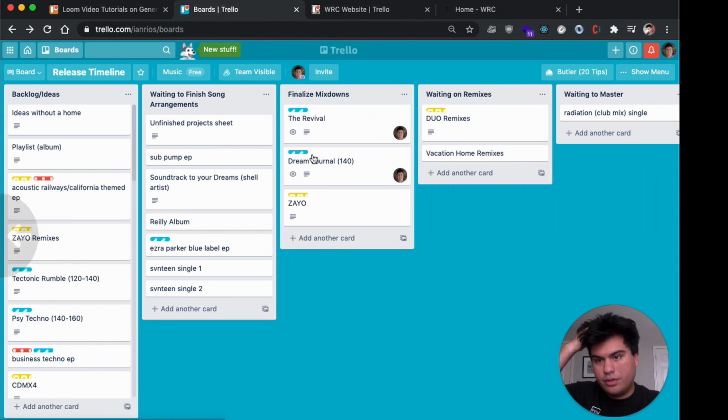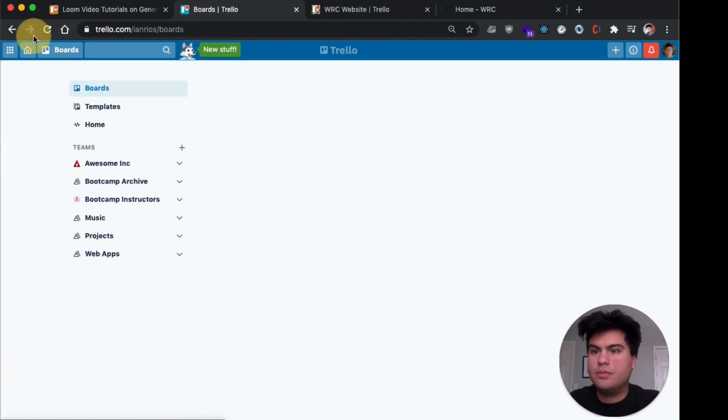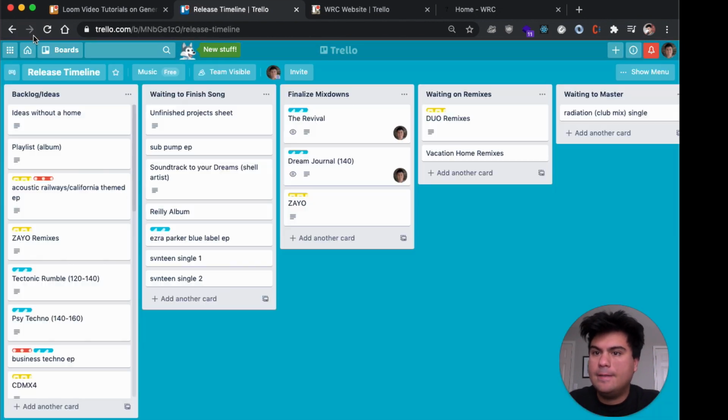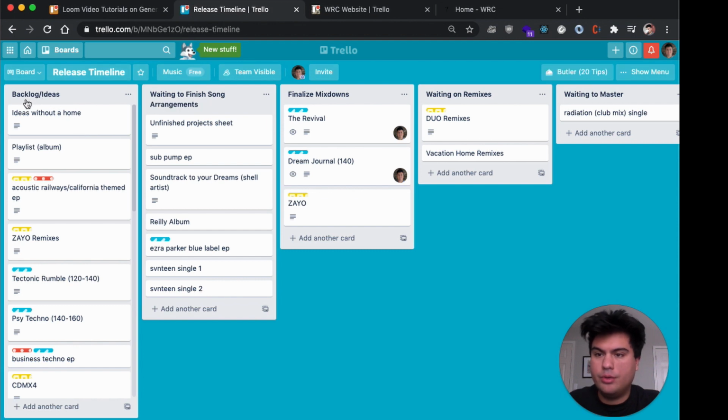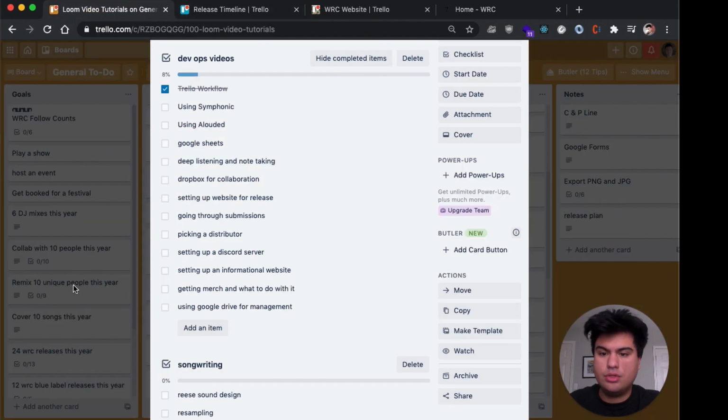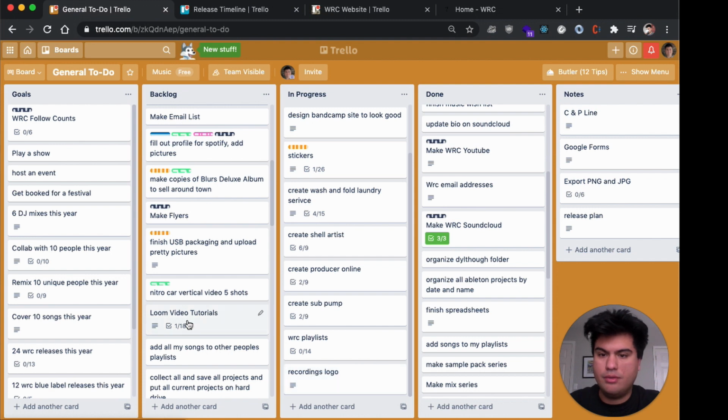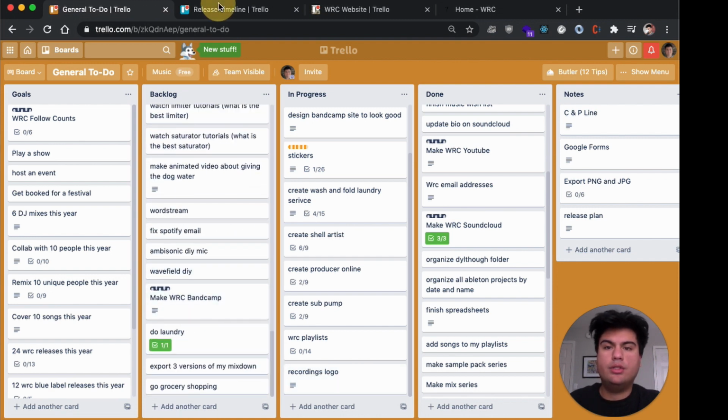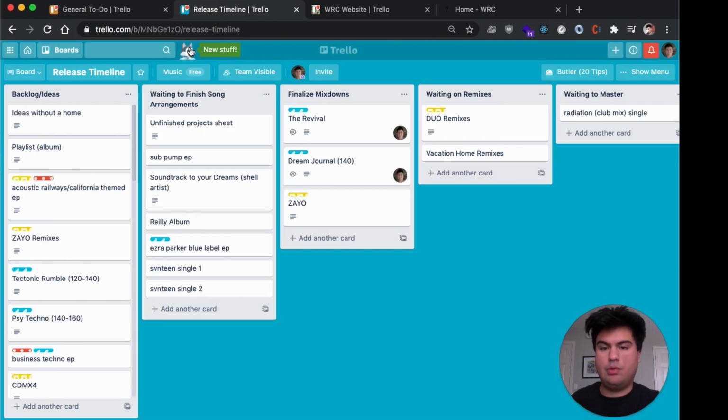Anyway, let's start at the front here. Let's go back. Here is the first column here, which is ideas, and so as you saw earlier, I was just typing some random stuff in this backlog. That's what I do when I'm going to work, when I'm in the bathroom, when I'm at a restaurant and I had an idea. I just write down an idea, boom, boom, and you'll see there's a ton of ideas in here. Anyway, these ideas aren't necessarily songs or EPs, they're anything.